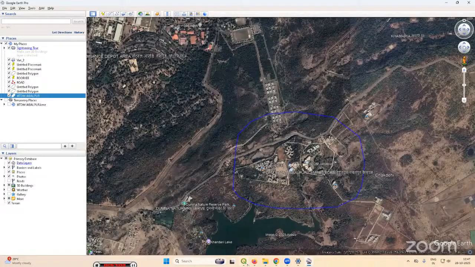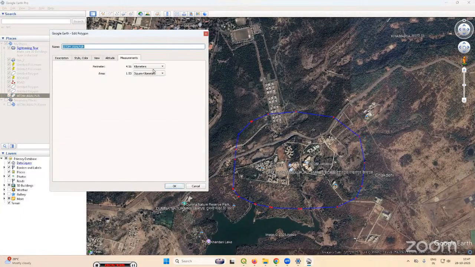Okay, Pradeep. Now show how we are going to calculate the area in Google Earth. Like how much area you are going to analyze. Measurements. So with the same polygon, we have to calculate the parameters. We have area, square kilometer, kilometer. We are getting the information from this only. Right click on that particular point.